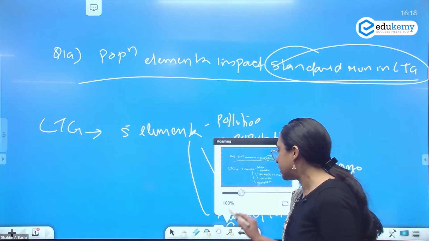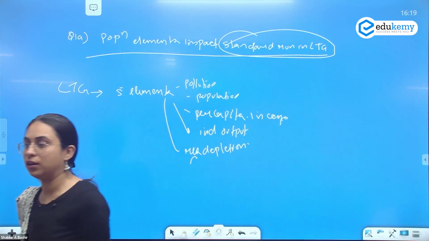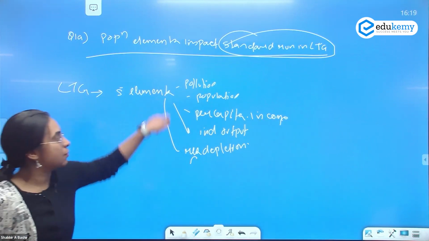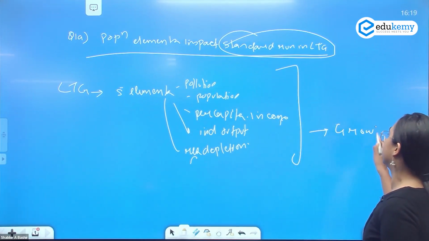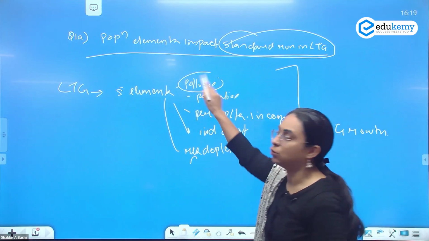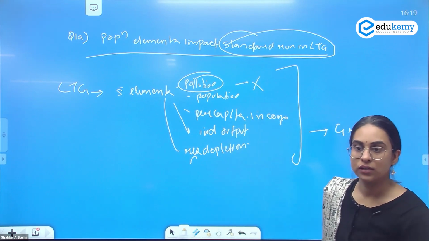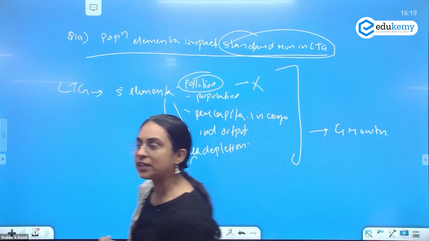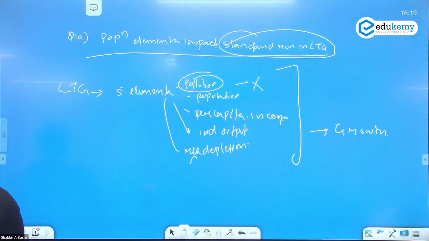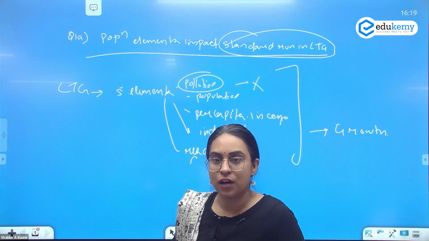These 5 elements were tweaked, and standard runs were calculated. So if these 5 elements change, what is the impact on the growth? When you tweak this, you say, okay, this is the X amount of pollution and these are constant, then what is the impact on the growth? In all the standard runs, it was seen that infinite growth is not possible in finite resources. We cannot have infinite growth because the resources are finite.